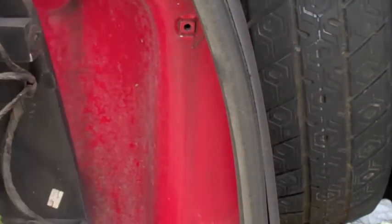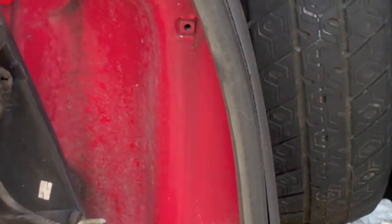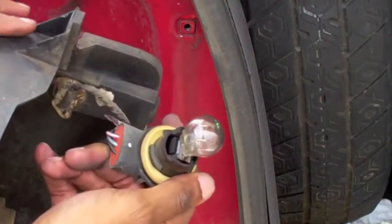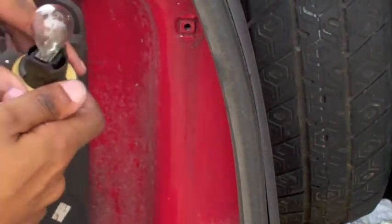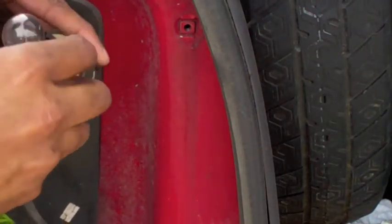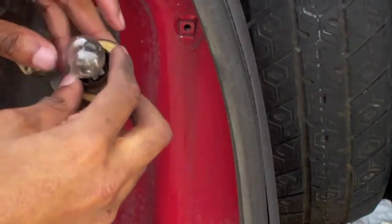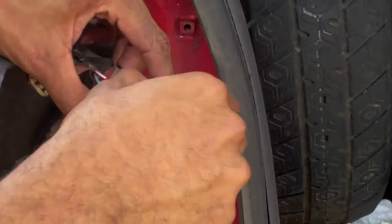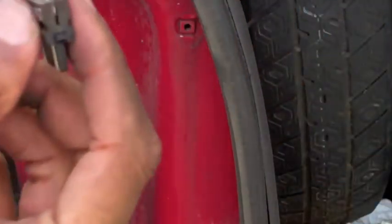Oh, the signal. Okay, alright, let me hurry up and do this. I'm running out of time. But you just pull it out like so, it comes out really easily, and bam, there you go. This is the brake light. And you just usually just pull it out. Oh my god, hold on, please don't die on me, camera. Oh, there we go.